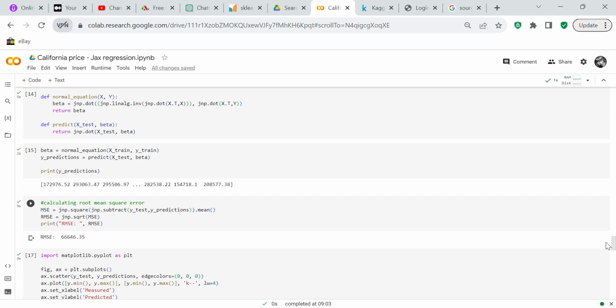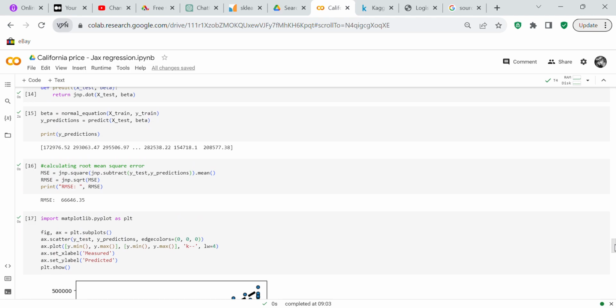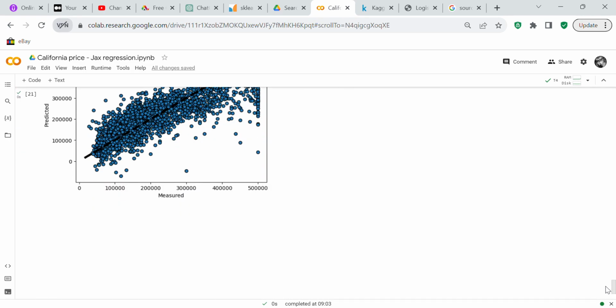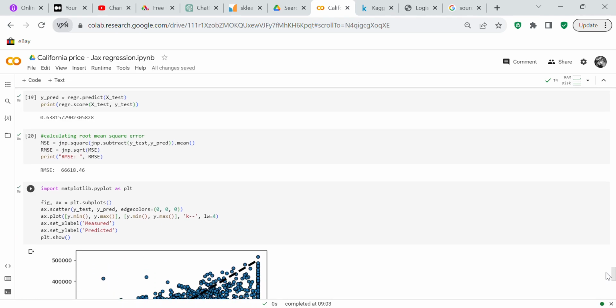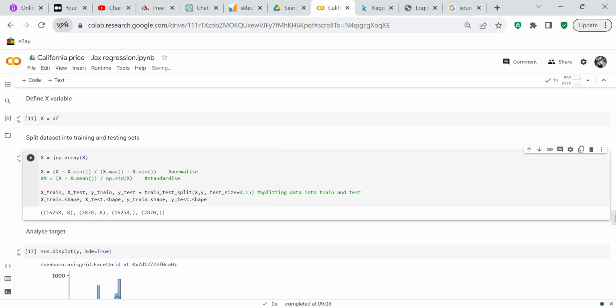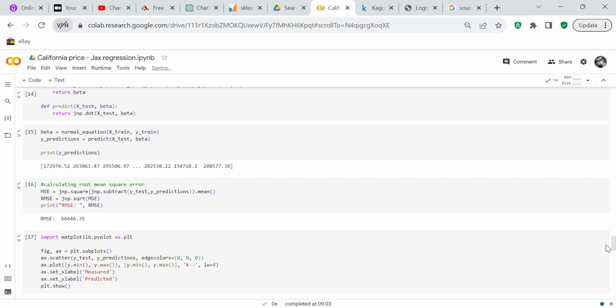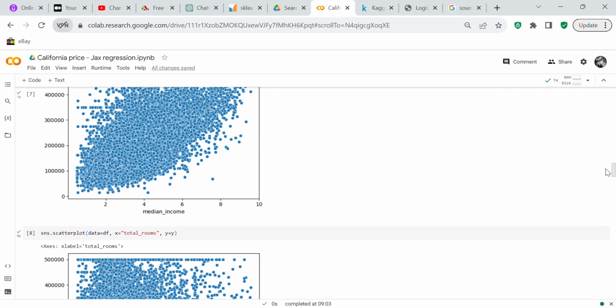So we're looking over here, and we've got our RMSE with normalized data, 66646, and RMSE with sklearn is 66618. So actually, when we normalize the data, it gives you a better error than when you standardize it.